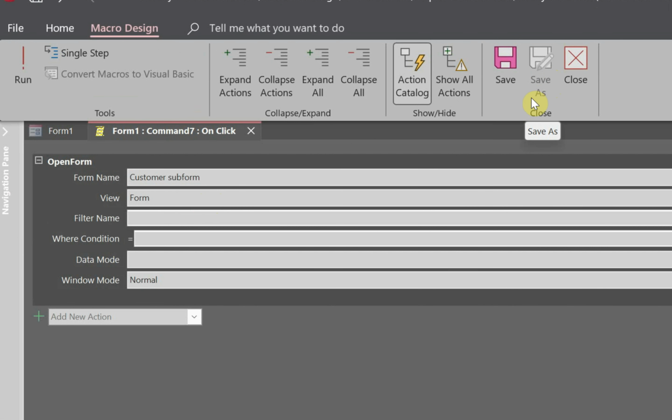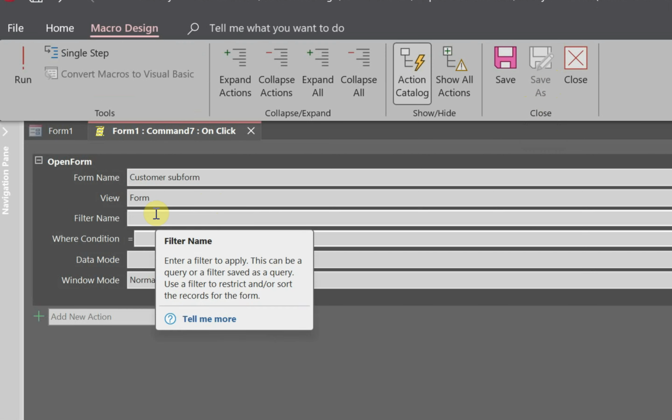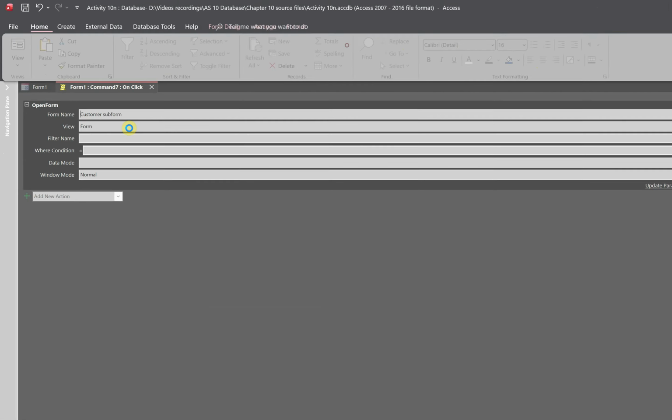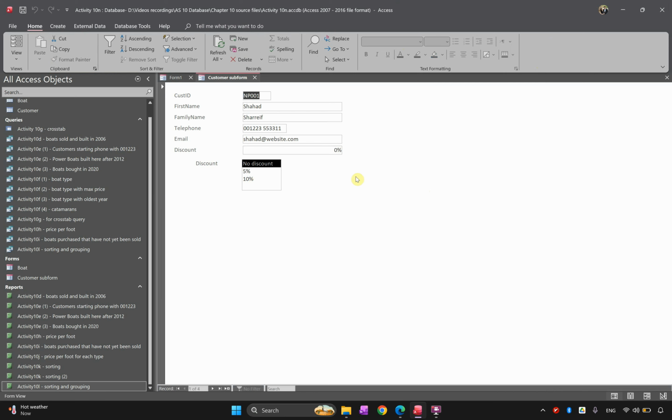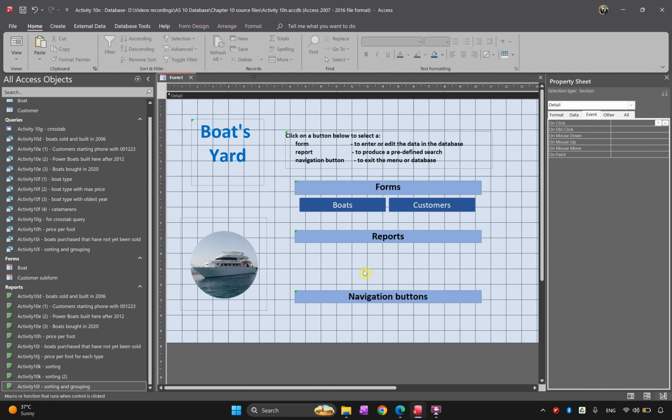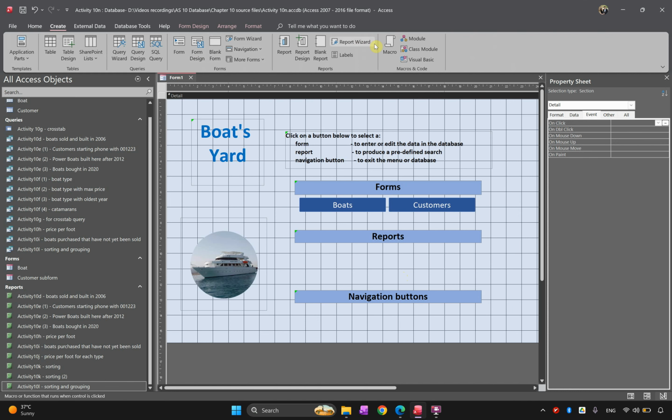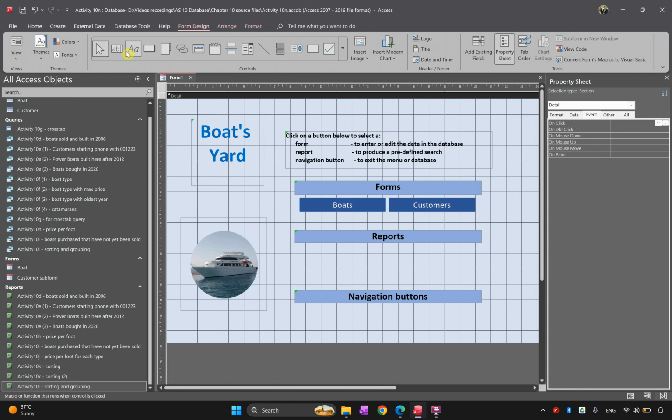In case you want to create a new one that is not going to be a subform, that's also a good idea. You may go and do that. So you can see the customers. This is the customers form. Okay, so for reports, we're going to create a new one. So let's go and create it, and then we can copy and paste for the rest of it.